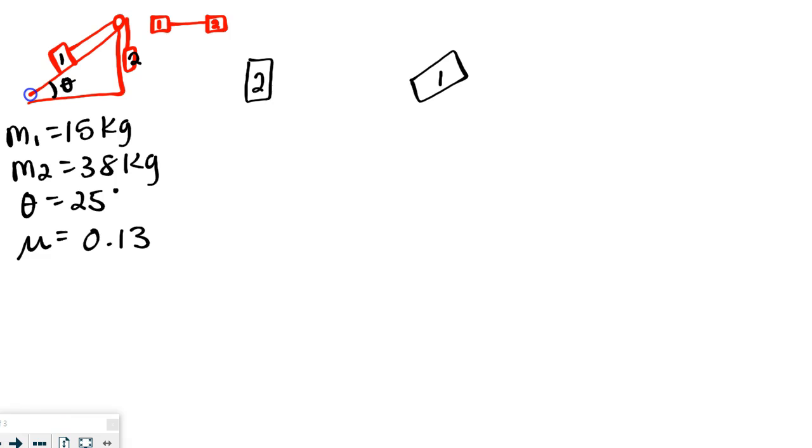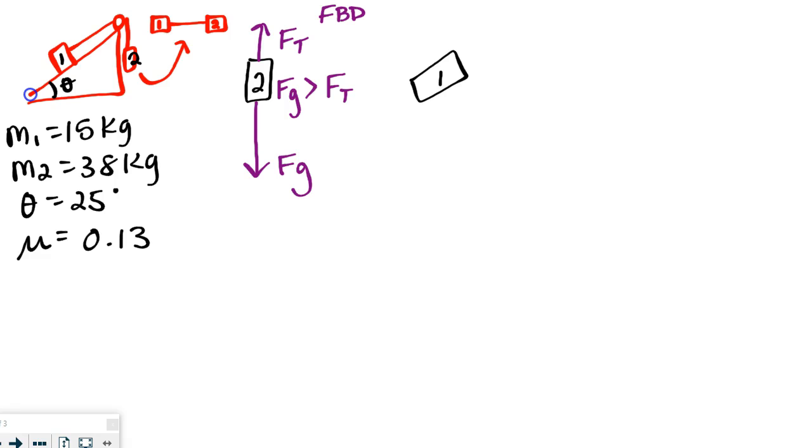So what we have to do is establish what forces we have acting in what directions. If we work with the hanging mass first, which is mass 2 because that's the easiest, we see that we have two forces. We have the force of gravity downward, and the force of tension upward. Just by your own knowledge, the hanging mass has a mass of 38, which is much greater than the mass of 15. So it stands to reason that this hanging mass is going to pull down, taking the other mass up the ramp.